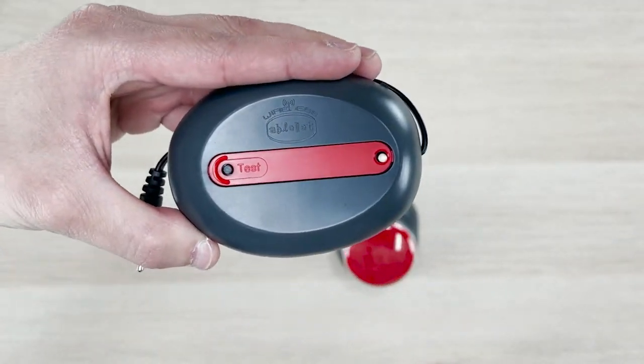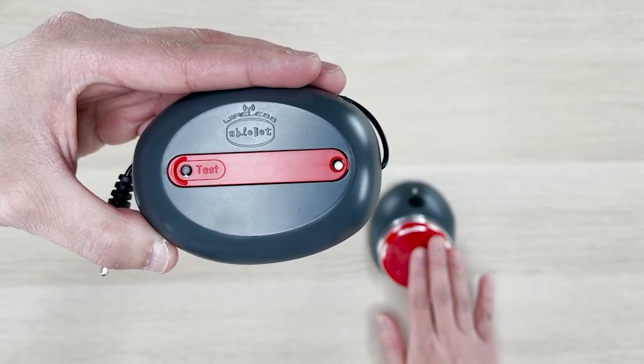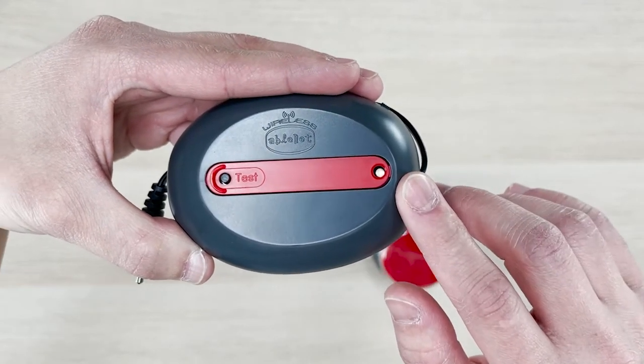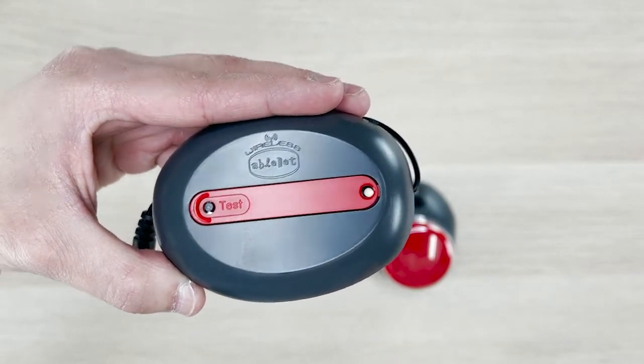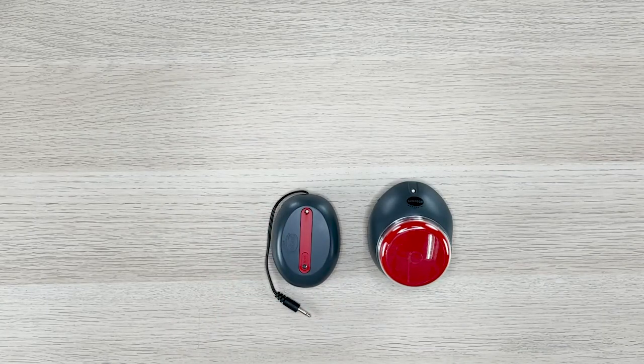As you can see now, the green LED is no longer lit up. To make sure that you have successfully paired, on the Jelly Beamer switch top you can push that down and you should see the LED on the receiver blink red. Now you have successfully connected your Jelly Beamer to the receiver.